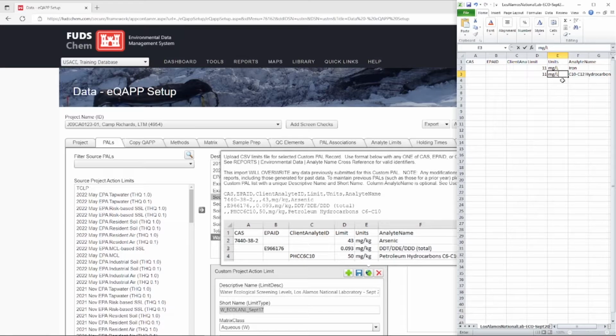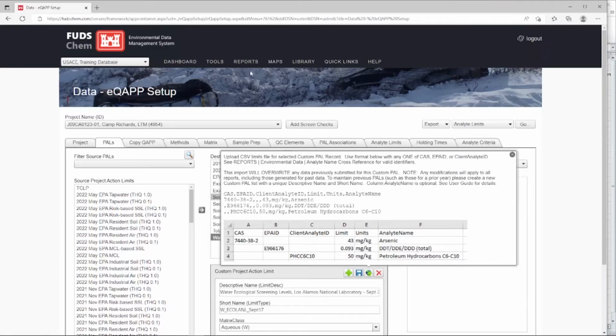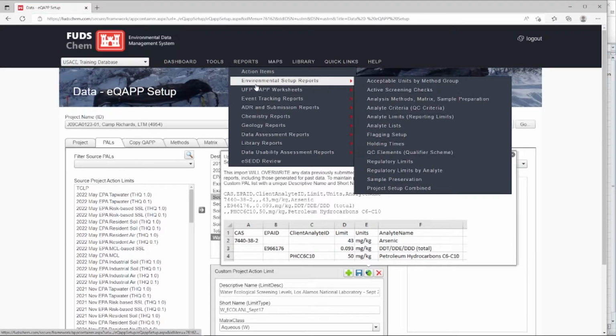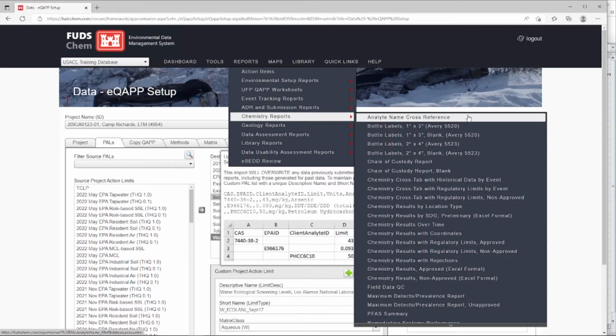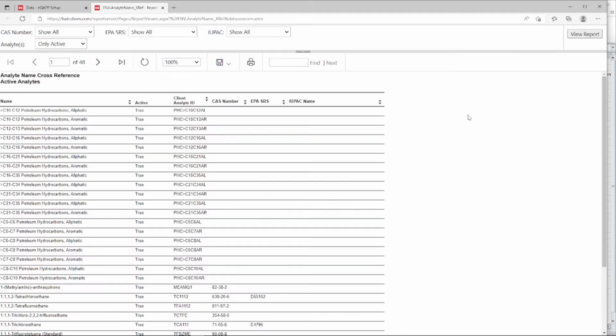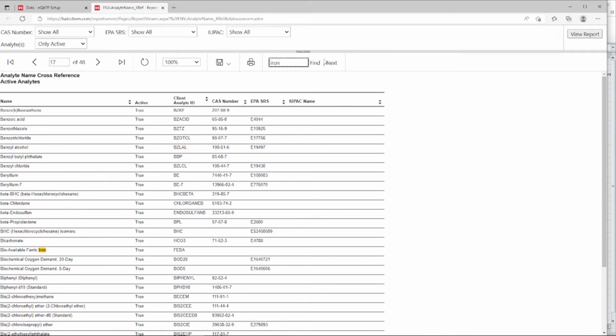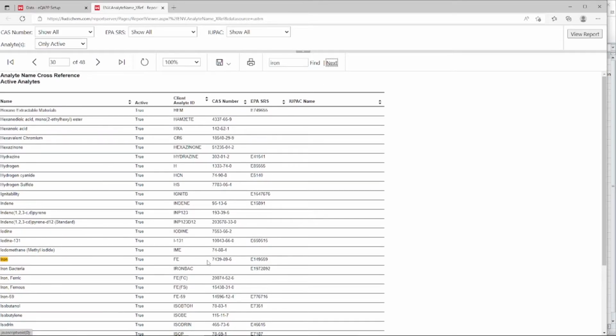We can look up the CAS number in FUDSChem by going to Reports, Chemistry Data, Analyte Name Cross-Reference. Use the search box to find iron. Copy the CAS number and add it to the custom PAL CSV.